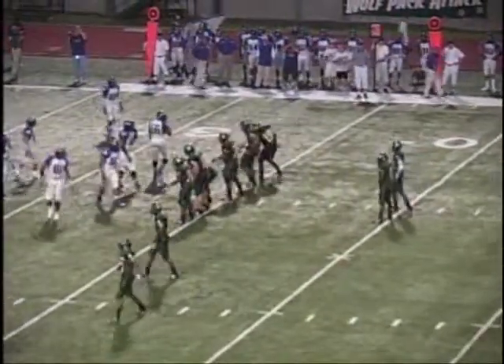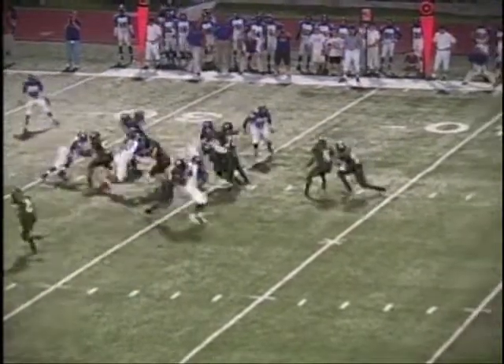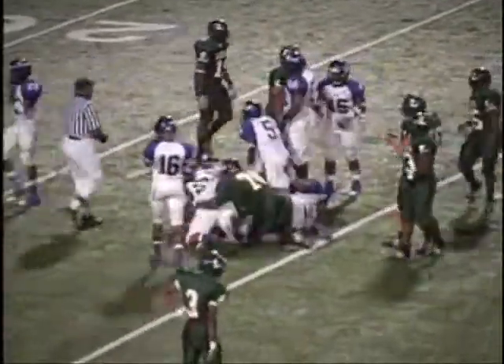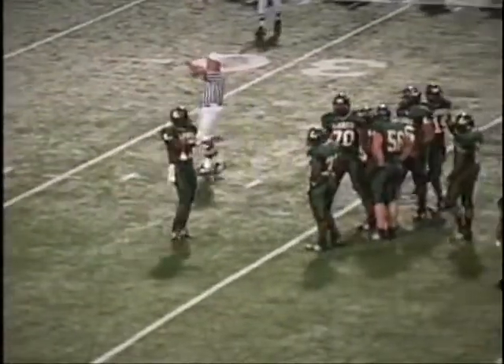Third down and eight. Longview three-wide, the near side of the field. Spread formation. Here's Johnson — he's going to run the quarterback draw. Up the middle he goes, and he got it to the 27-yard line. He's two yards short of first down at the 27, and it's fourth down. Benny Portley with a nice block — the right guard.